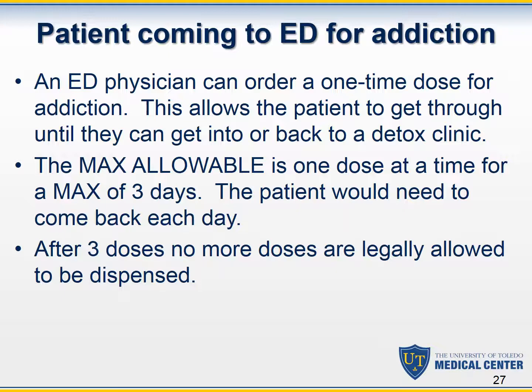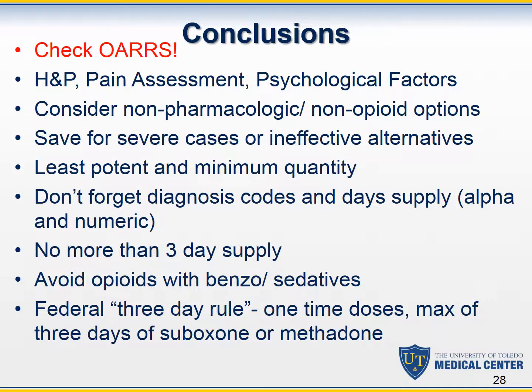So another thing that we must remember is that a patient may already be getting treated at a methadone or Suboxone clinic. You would not be able to tell this from their ORS history. So emergency department providers should not provide doses for patients in a methadone treatment program unless the dose has been verified and the patient's evaluation and treatment has prevented them from obtaining their dose. So the example would be if we have a patient that's on a methadone treatment, they came into the emergency room, and because of their treatment in the emergency room, they missed their daily dose. What we would need to do.